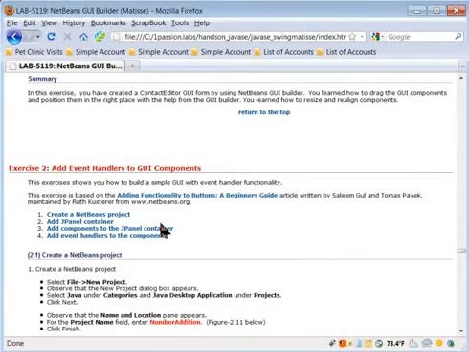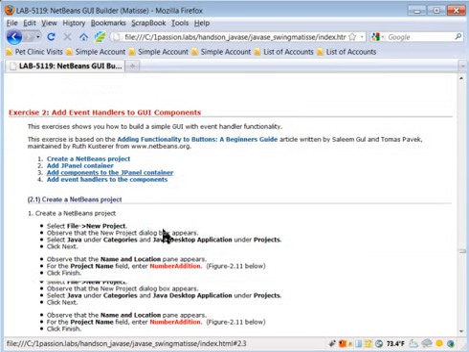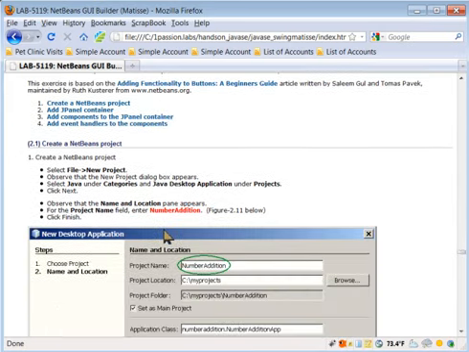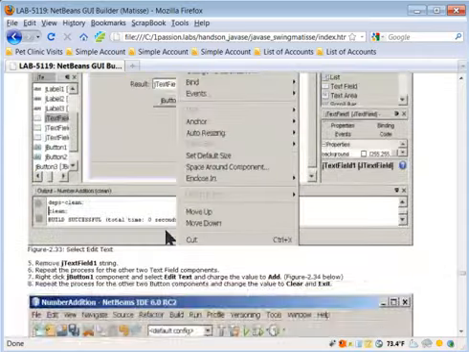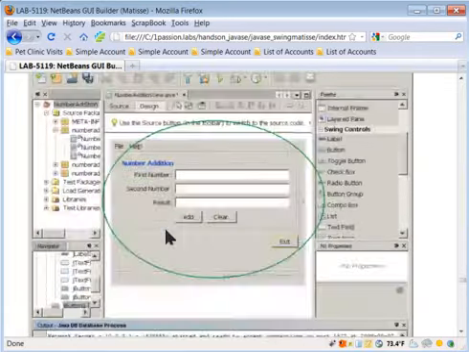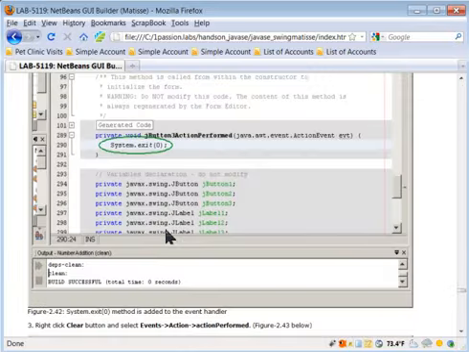Now exercise 2 is adding event handlers to GUI components. Without the event handlers, it's not that much useful, right? If you click a button or something, you want something to be done. So here I'm going to actually use the documentation. The end result is, when you run the application, this is basically a computation application.